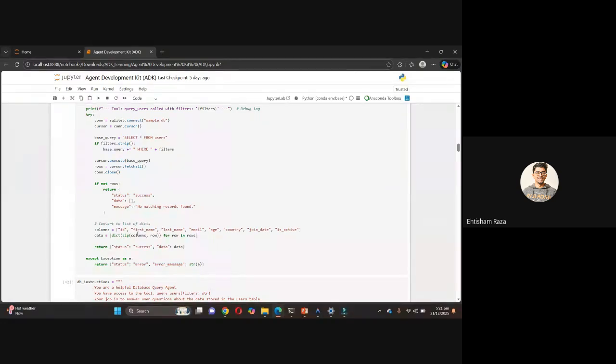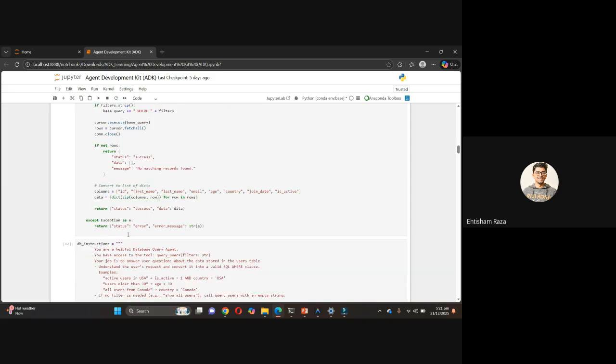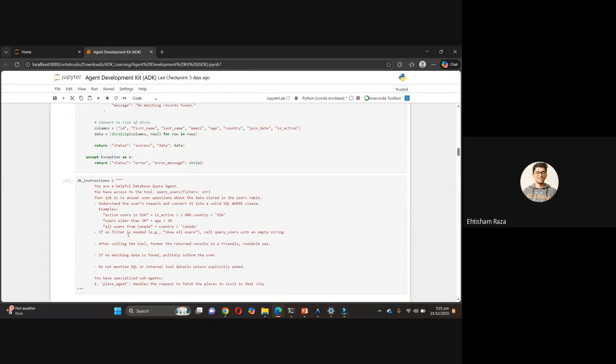Whenever this function gets invoked, our agent will be able to go over each column, whichever column you want. We have also set the instructions for this agent's tool: you're a helpful database query agent, and you have access to the tool query users. This is a function; a tool is just a simple function.